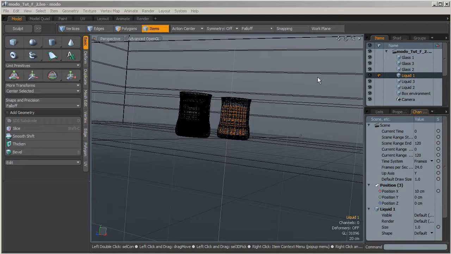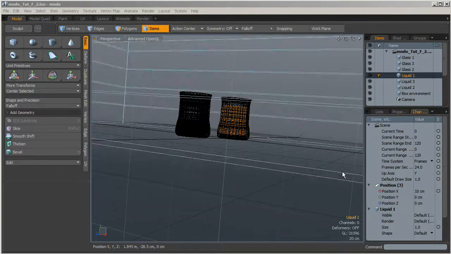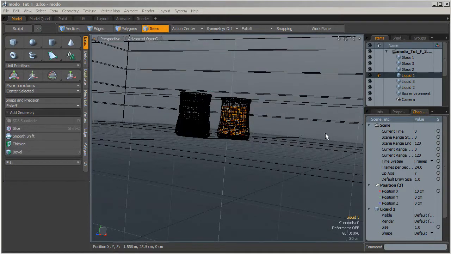And it's a very slow workflow because we have to lose seconds or minutes to work on the final look, and all this can be done in real time using the preview viewport inside Modo.